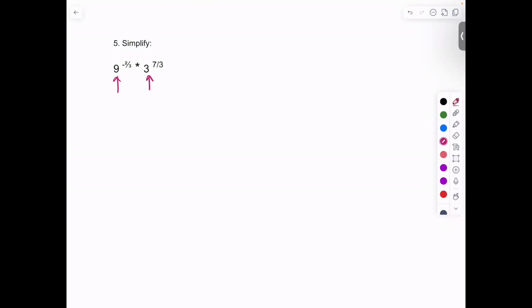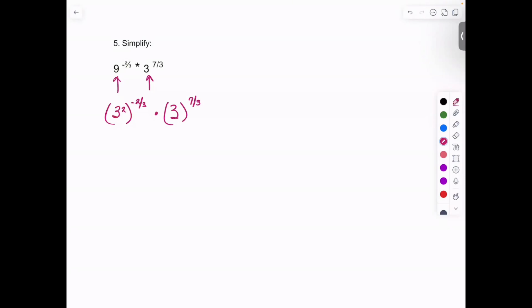Exponential problems, you typically have to rewrite before you can start combining things. So I'm going to rewrite that 9 as 3 squared and then keep that exponent there. And then, fortunately, I'll use parentheses here for clarity. So now I do have a common base of 3 I can work with.